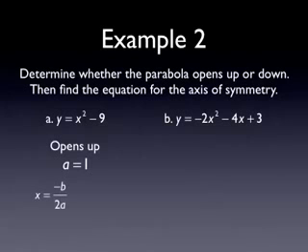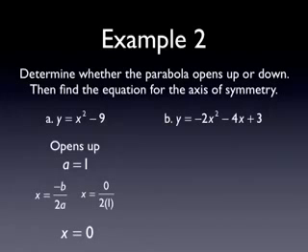To find the axis of symmetry, we use our formula, x equals negative b over 2a. Now all we have to do is determine what b and a are. We know a is already 1, and b would go along with the x term, and I don't see any x term in this equation. Since we don't have an x term there, that means b would be 0. So x is equal to 0 over 2 times 1, or x equals 0. In this case, the axis of symmetry is the y-axis. If you were to take the equation y equals x squared minus 9 and graph it, you would notice that the vertex would have an x value of 0, telling us that the axis of symmetry has an equation x equals 0.